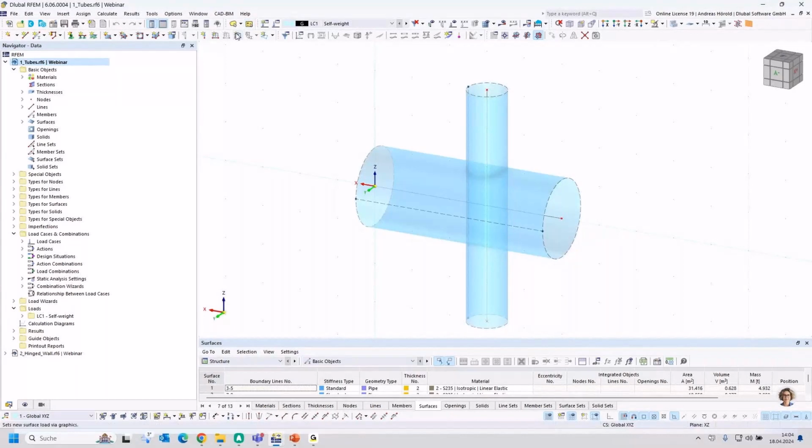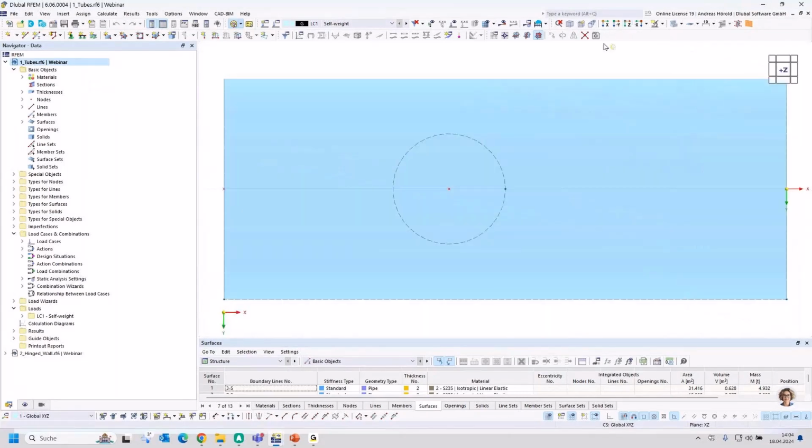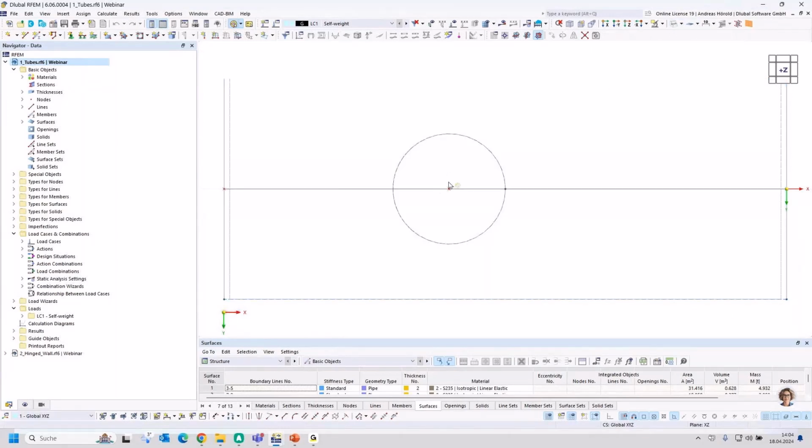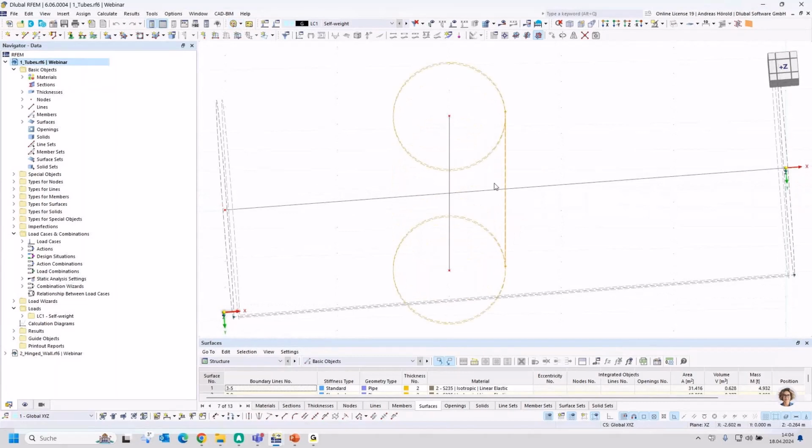Okay, I would like to show you some other features for selecting things. For example, the circular ring. When we view in set direction, and I use the wireframe model, then you can click here and select the ring, and not the middle line.